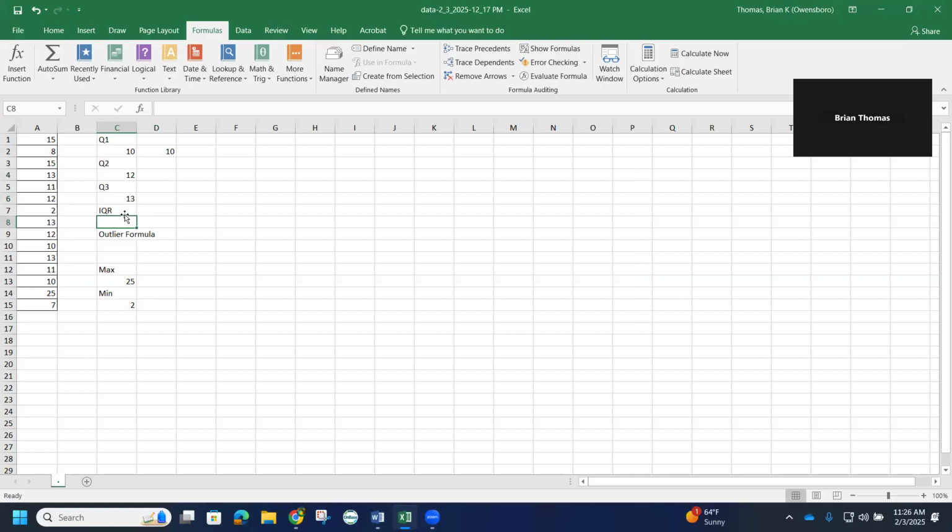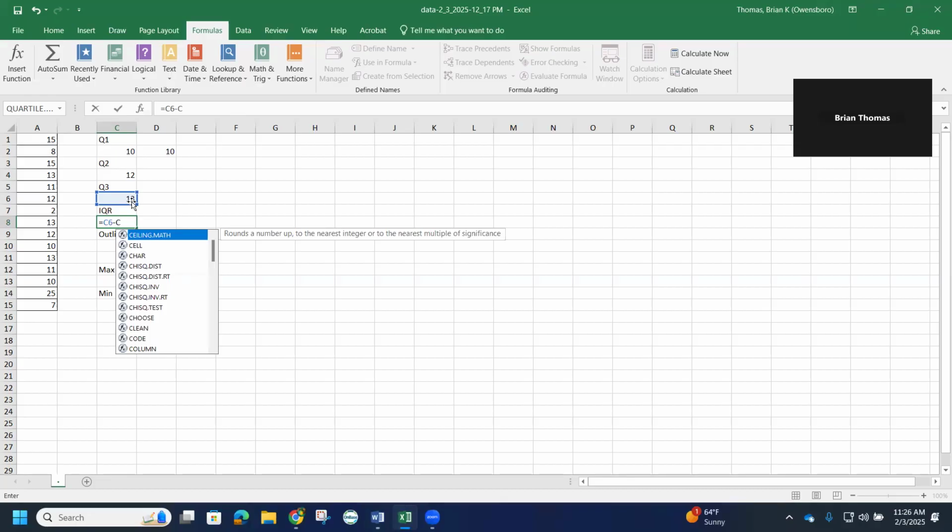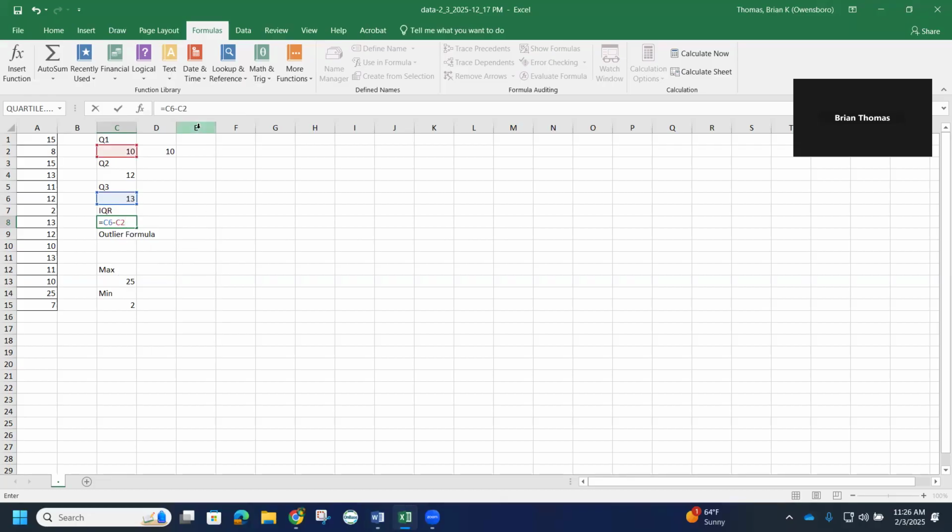So if I come in here and type, I could type in either 13 minus 10, or I can choose C2 and C6. So if I type in C6 minus C2, notice how it highlights the 13 minus the 10, and it gives me my interquartile range.